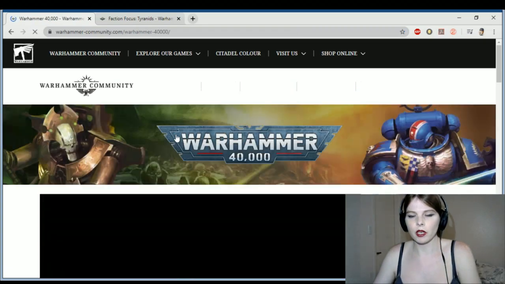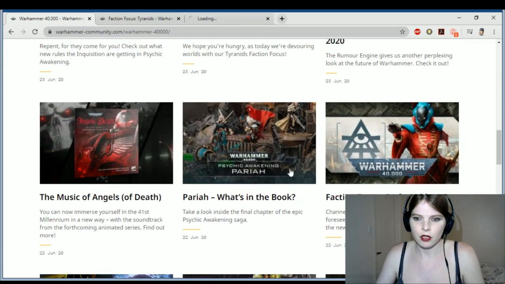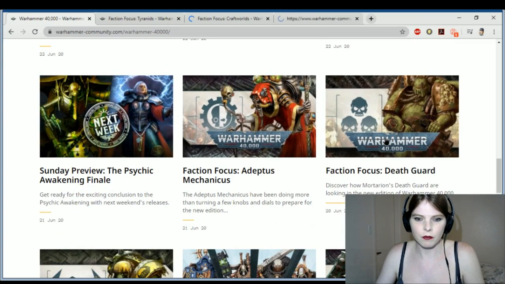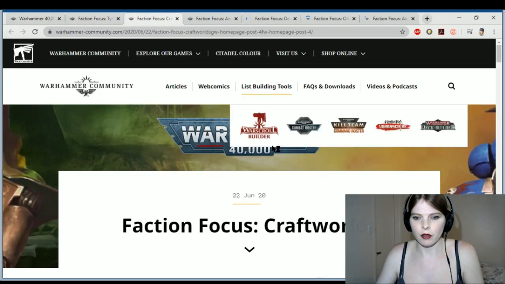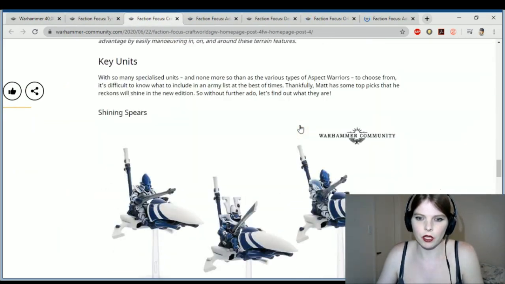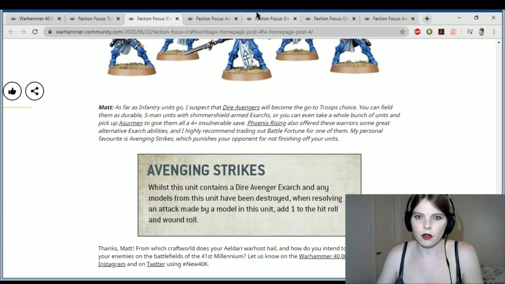Articles, Warhammer 40K, and I think they're all featured in the faction focus things where they have the terrain rules. We'll just see. Let's take a look at Craft World really quickly. No, they don't have it.